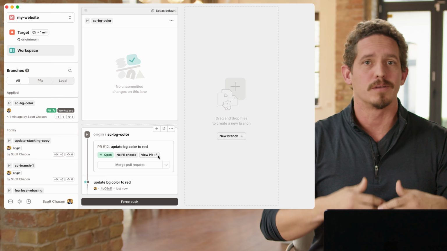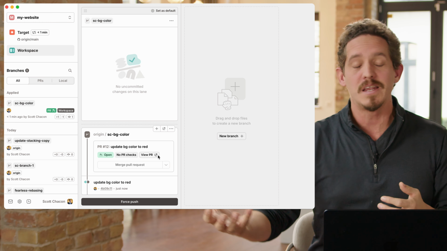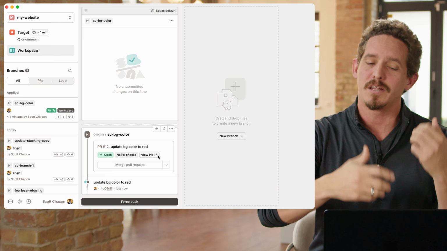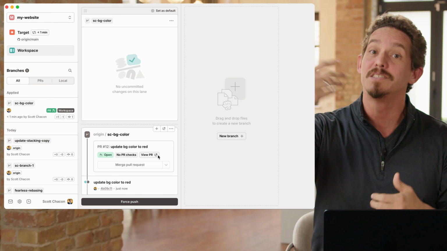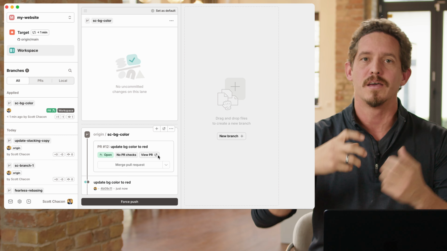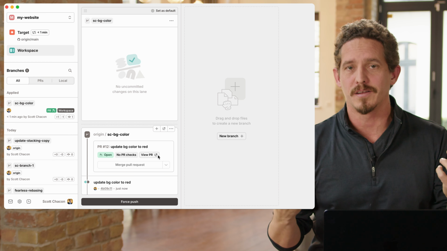But this really gives you a lot of power about the work that you're doing, the feature that you're working on, the bug fix that you're working on. Is this independent? Are these dependent changes that need to be merged in a specific order? Can I wait for something to be integrated and continue working and deciding kind of how I want to split my work up into its dependencies? So this really helps with doing a lot of different types of workflows. Is your work dependent? Is it independent?